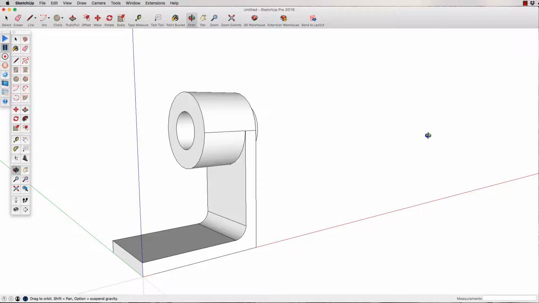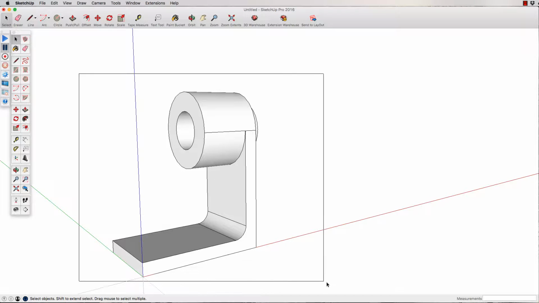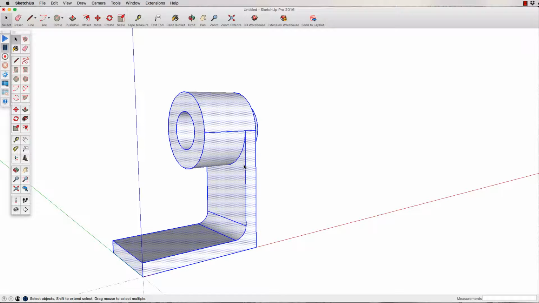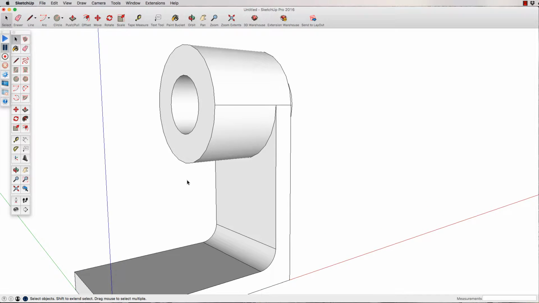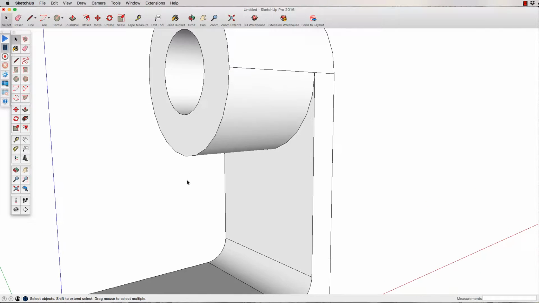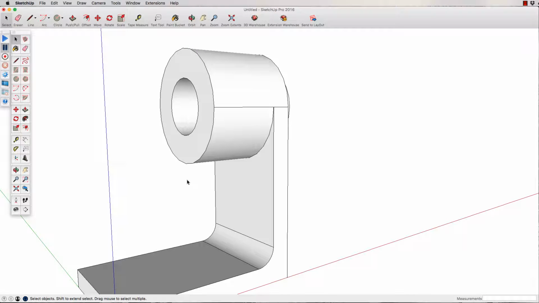Okay, just going to work through a tricky section on this project, which is the rib. Now, the first suggestion I would have for you is if you've gotten to this stage, it's probably good to make this now into a group. So we'll select it, right click on it, make group. Okay, now we're not going to edit this because the rib we will make separately and then we'll merge it into this model.